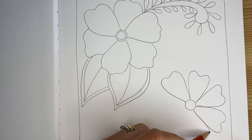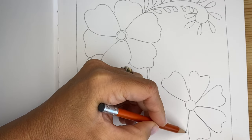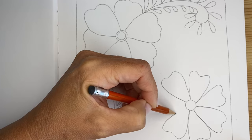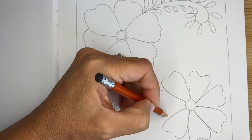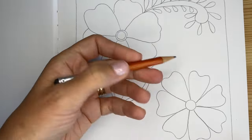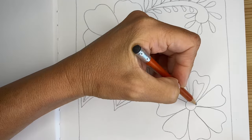And remember that they don't have to be perfectly identical, because this is a handmade piece. And when we do stuff handmade, of course we want to have very nice craftsmanship, but we want it to look natural, right? Now we're gonna add a little pattern inside, so it's gonna be fun for us to color, right?